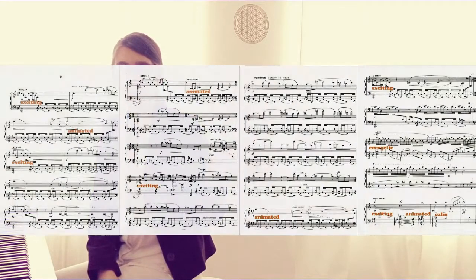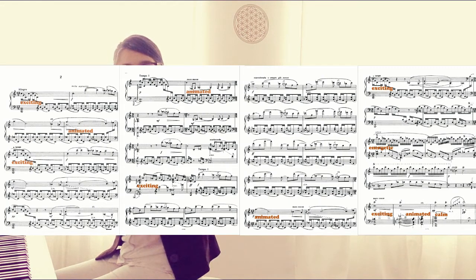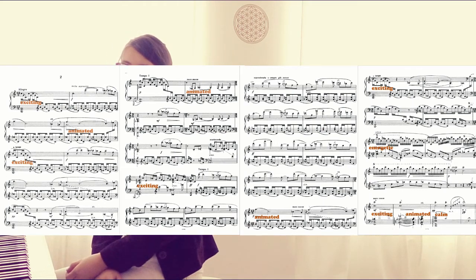So this is a very exact example of how I feel changes of time throughout the whole piece. I really take the pulse by quarters, by crotchets, and I feel it in the calm tempo or animated or exciting or energetic tempo. And in certain bars, I change this pulse inside me. And it feels so natural. It feels so good.